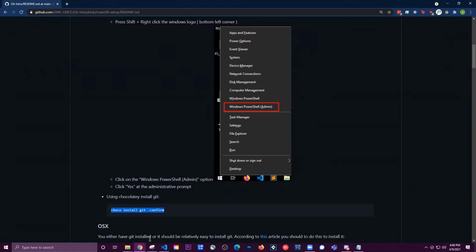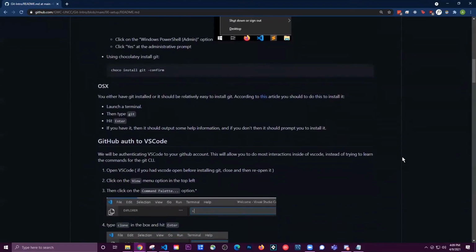If you have a Mac, there's some instructions down here as well. But since you guys are Windows, we'll just stick to this real quick. And if you can, just give me a thumbs up when you guys got it, just so I don't move ahead. Awesome. And then, like I said, here's for Mac users. You can follow those instructions.